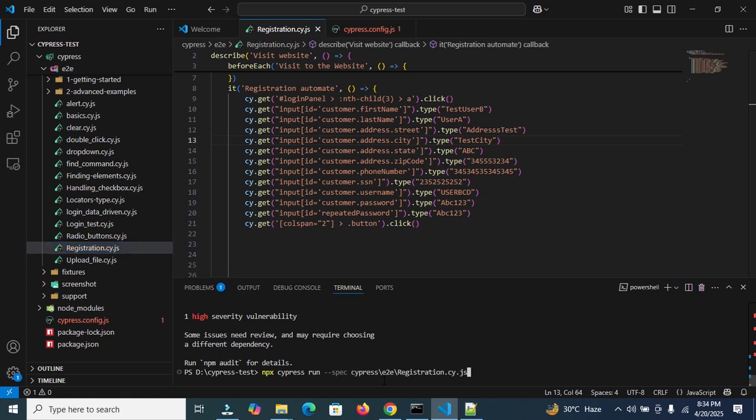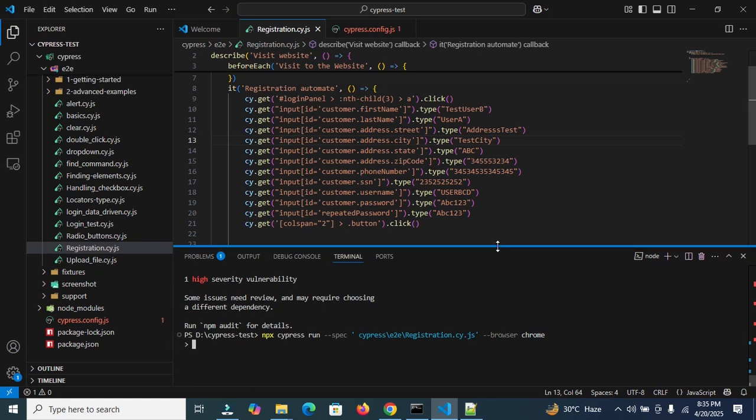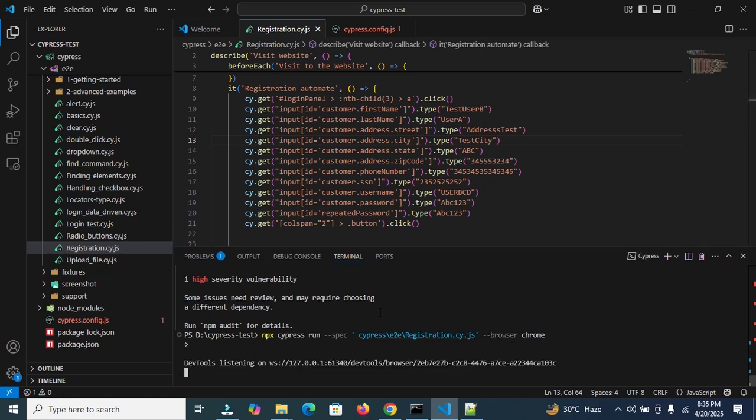Enter the path here. After entering the path, enter the browser. Suppose we want to run our test in Chrome browser. So here enter --browser and then chrome. Now our test will be running in headless mode.